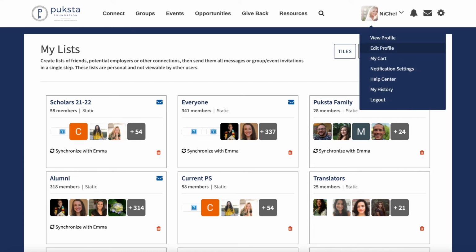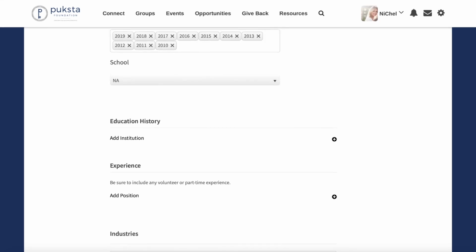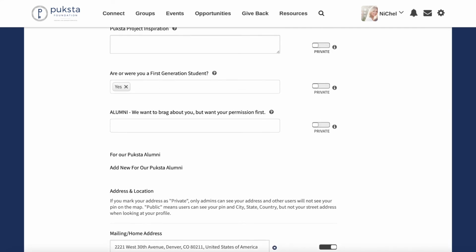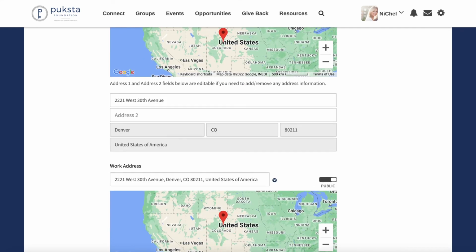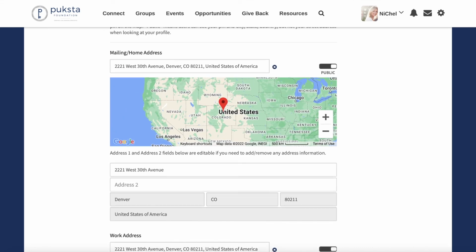So make sure when you go to your profile, click edit, and if something's changed with your job, with your contact information, with your address, make sure you update that within the system so those that are looking to maybe connect with you can find you. And don't worry, when you have your address in here, when it shows up on the map, it just shows up as the pinpoint. It doesn't include your address.